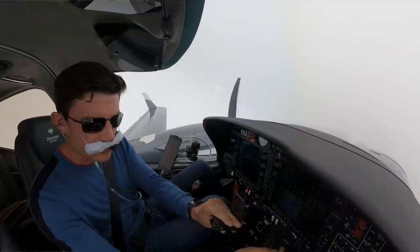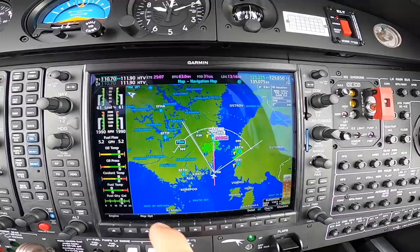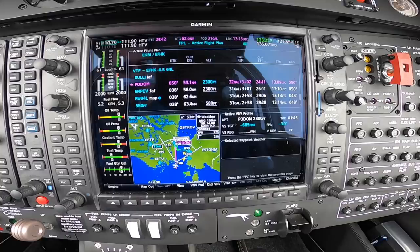Let's get the screen recording on. Having a look at the map - flight plan, we're crossing the Baltic Sea. A little bit of weather here and there, we're in a bit of turbulence at the moment. We're ready to take our descent shortly. I've got the VNAV pilot programmed in since Helsinki. ATC have cleared us direct to one of the initial approach fixes. Top of descent is in one minute and 44 seconds time.